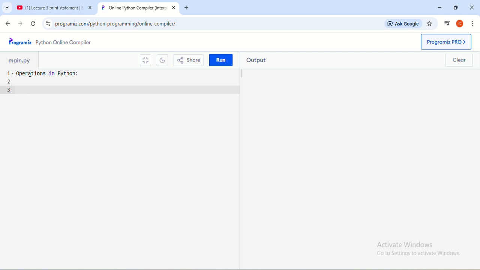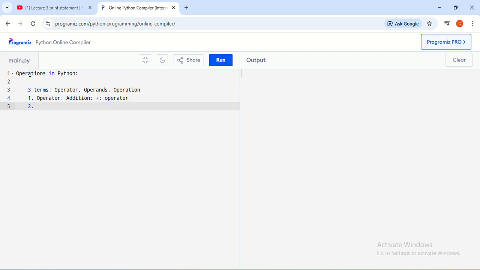So when we discuss about operations, three terms normally we can hear about. The first one is operator, the second one is operands, and the third one is operation. So the first one, that is operator. Operator means what function we are going to use. Just like suppose we talk about addition. So addition can be represented by plus symbol, right? So plus symbol, that is an operator. Operator means the symbol which we apply on the variables.